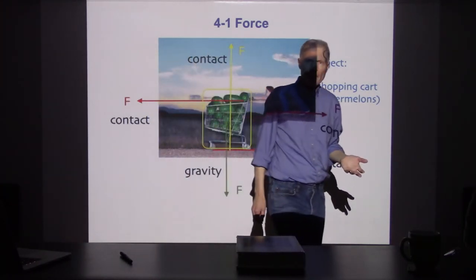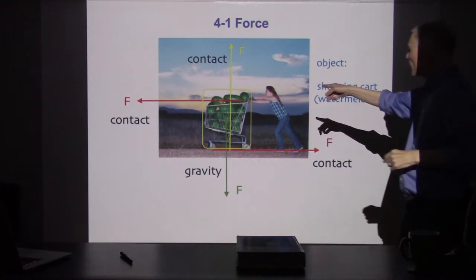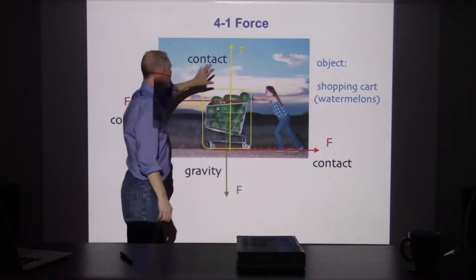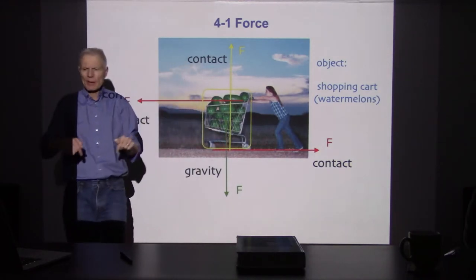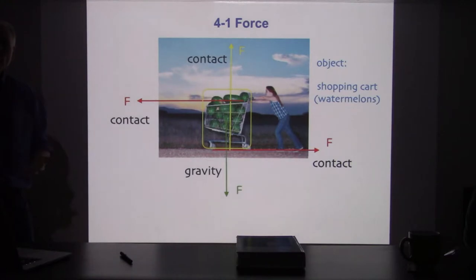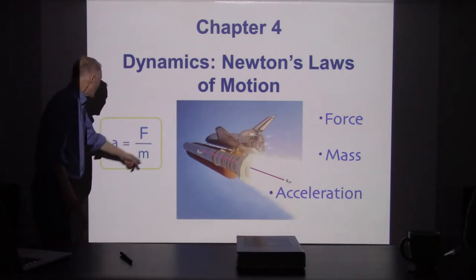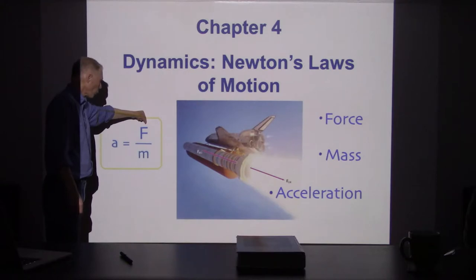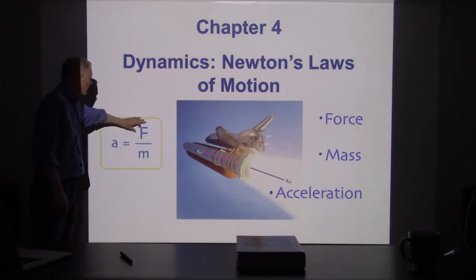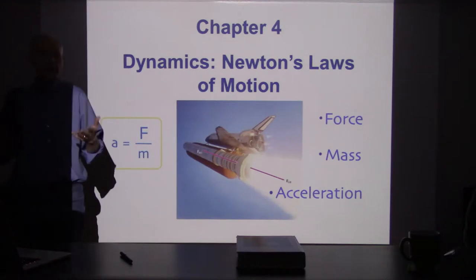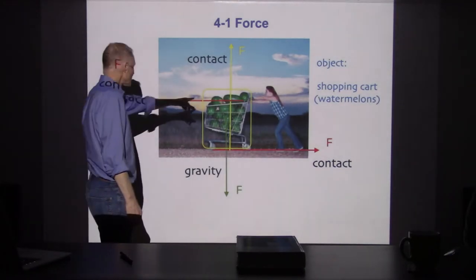That gives us a way to determine, based on how much mass, what the gravitational force would be, and once we know that, we can determine the contact force. What if we lifted the shopping cart in the air and let go? There wouldn't be any contact force, and gravity would accelerate the object back to the surface. Going back to our formula: if there's no net force — if forces all balance out — there will be no acceleration.